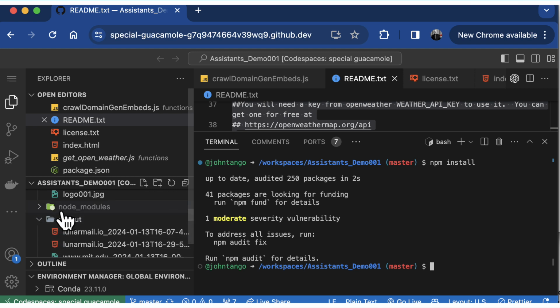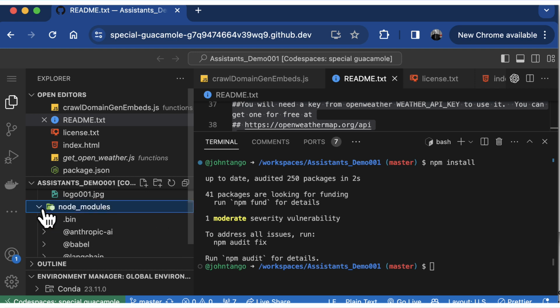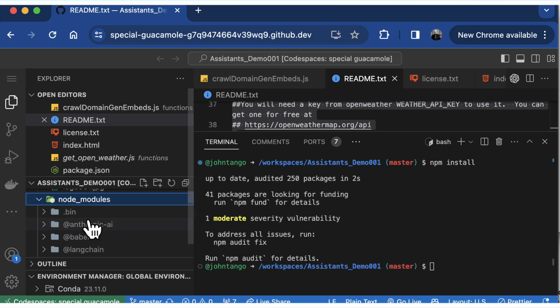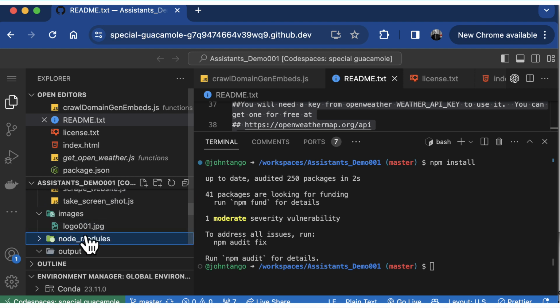If you have any problems, I suggest you delete the node modules and do a reinstall. The only problems I've really had have been with libraries, and not so much the libraries with OpenAI, but the general libraries.